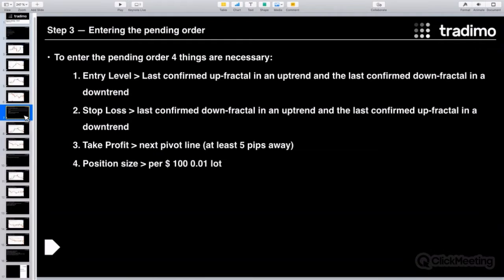And the beginner strategy is quite simple in this point because you don't have to do any difficult calculations. You have a simple rule: you can take 0.01 lot, or 1 micro lot, in other words, per $100. For example, your account is, let's say, $400, then you can trade 4 micro lots or 0.04 lots. So this is pretty simple. Or $700, then of course you can trade 7 micro lots.